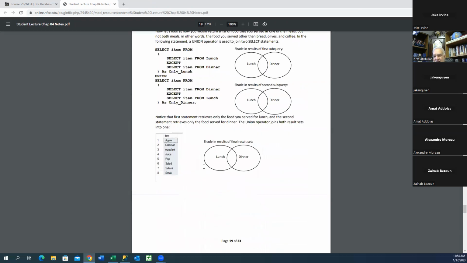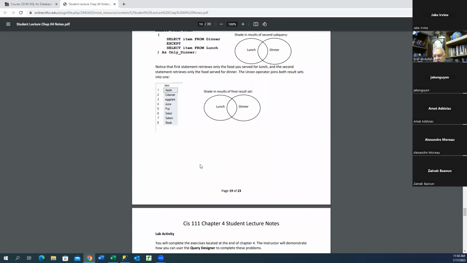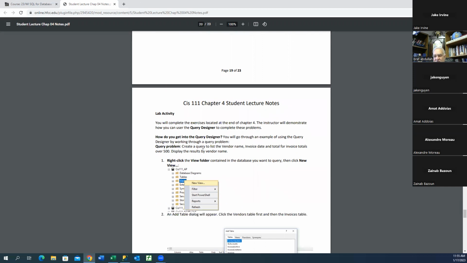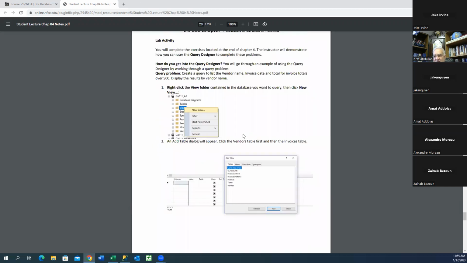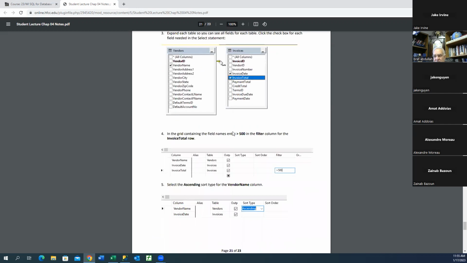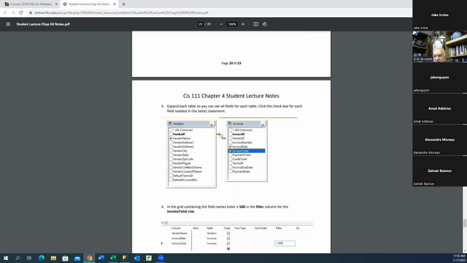One last example. Please go through this. If you have time, do your lab activity. I actually put those out there in Moodle. Right. Again, you could use the database diagram so you can see the intersections.